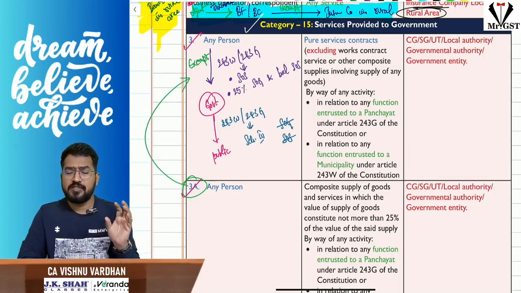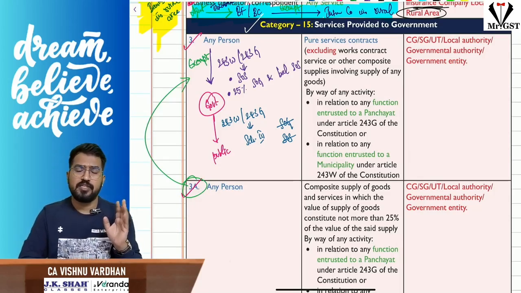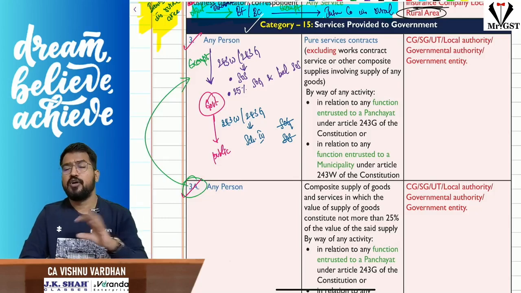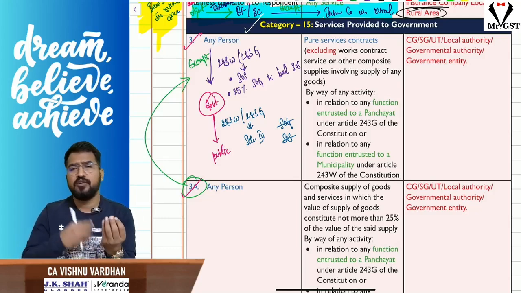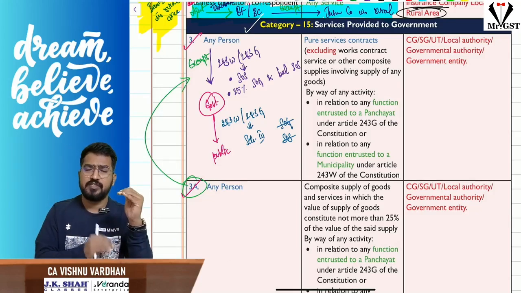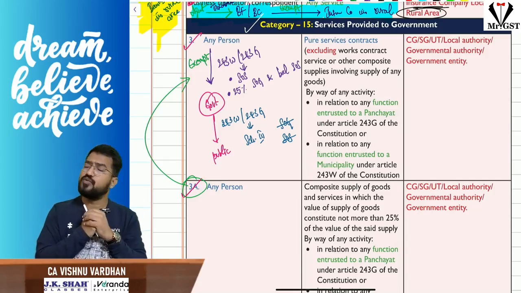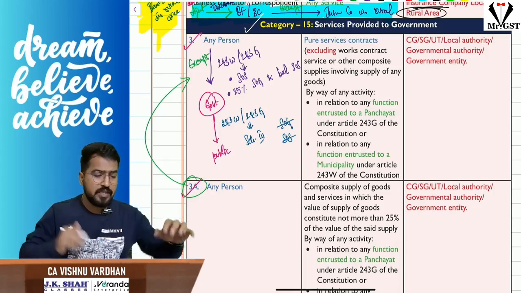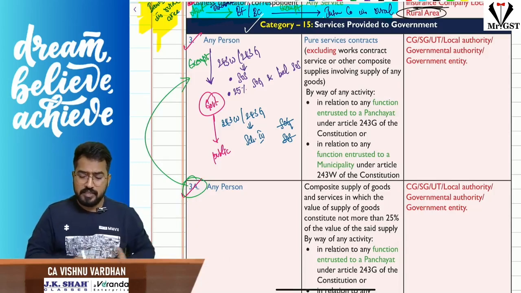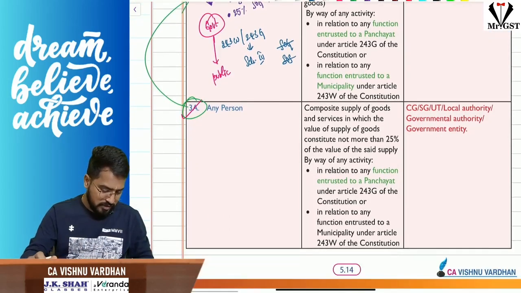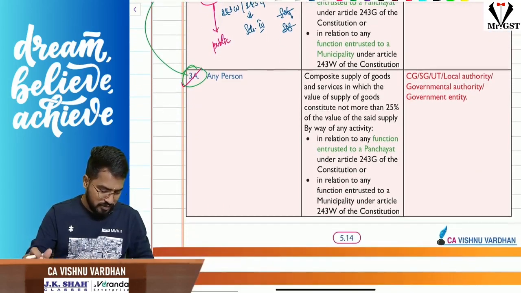Fully they are providing services to government, exempt. Government is paying them 10 lakhs monthly, exempt. Or they are also using some goods and also providing services. Majority is services and partly goods, that means up to 25% of the total value. If it is goods, no problem. Balance if it is services, then it is exempt under GST. That transaction is exempt under GST. Here fully I have finished.